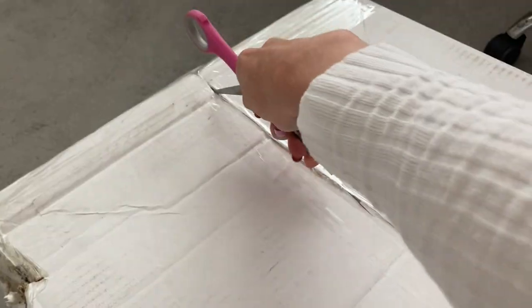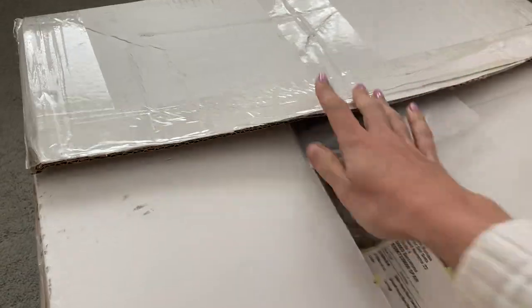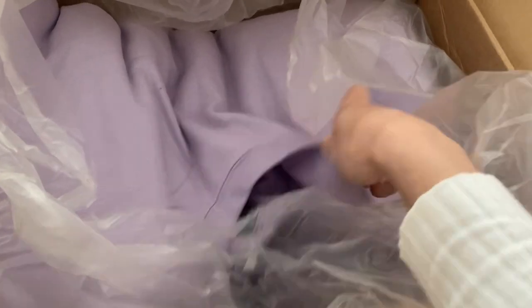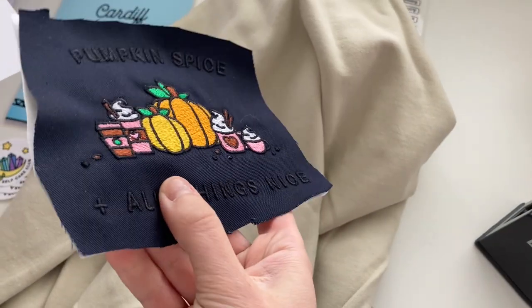I think it's the jumpers. I have a new color and also a little restock of the lilac ones. So this is the new colour. It's like a sand nude type of colour. And a restock of the lilac in XL, because that's the only size I could find. So I have the sample this morning. It's on black though, but here is the sample.